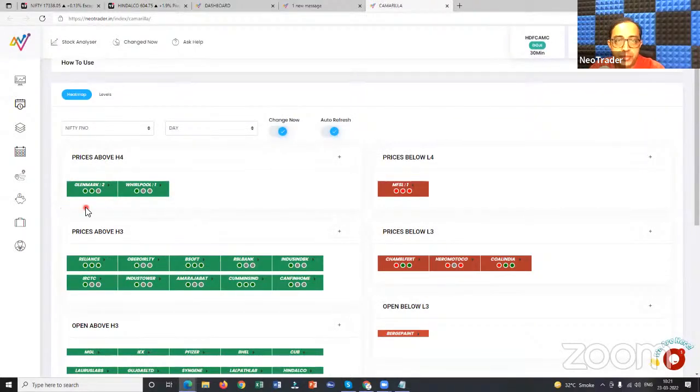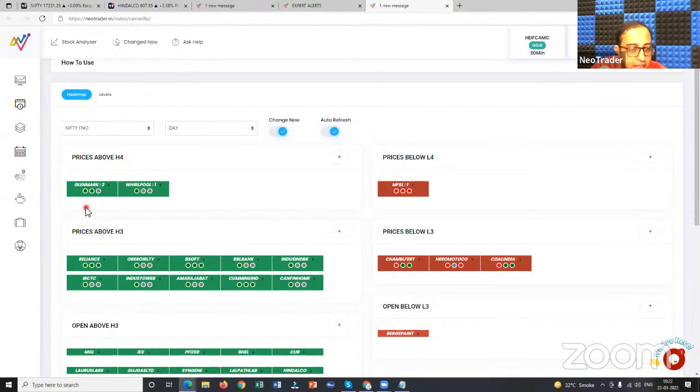Glenmark is of two. So we have a scoring methodology, a proprietary scoring methodology designed by our founder, Dr. Narayan. Right? He has spent more than 40 years in the market. Many of you who are following us right now, many of you who have been associated with us, you know the wisdom which Dr. Narayan carries. He has spent more than 45 years in the market. He has realized that yes, the market has got a very good potential, and that is why he encourages everyone in our team to think more, to be more, because every day the market is different.